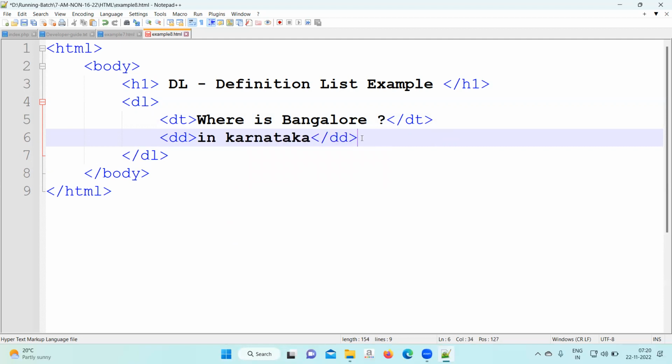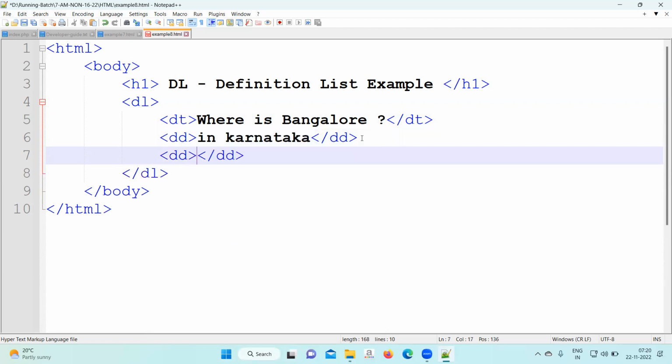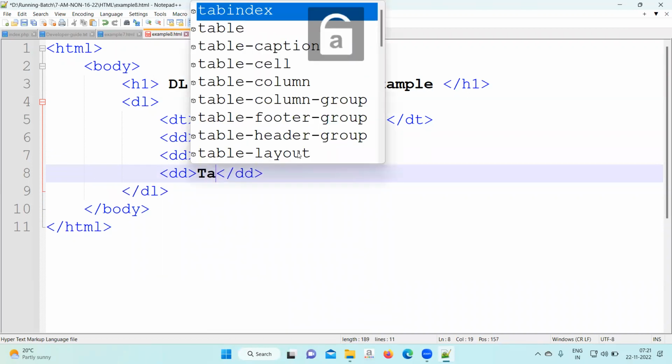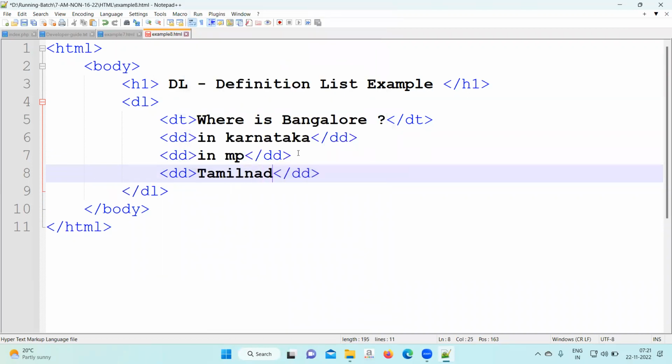One more person replied saying in MP. One more person replies saying Tamil Nadu.